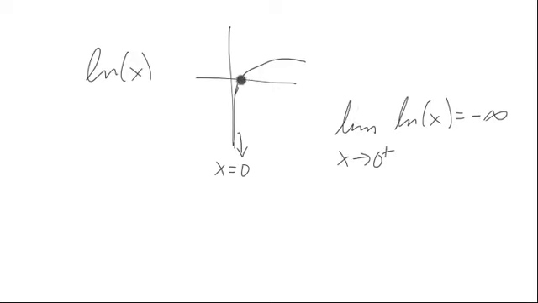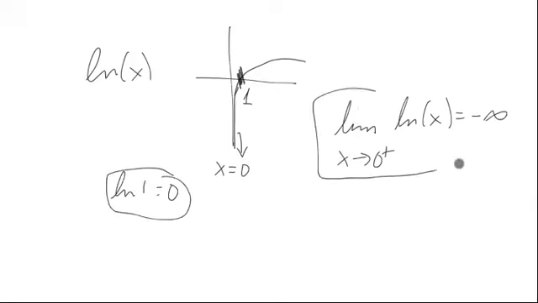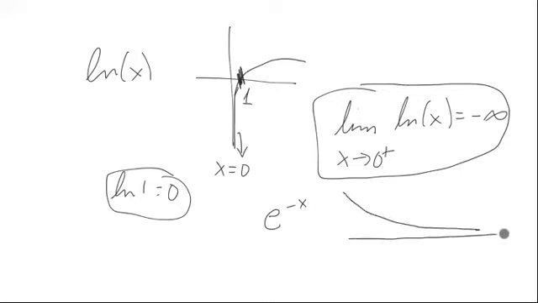In general, we also can use the idea that, quite often, just plugging in, the natural log of 1 is equal to 0. Sometimes we use that in limits as well. But this is one to keep in mind that comes from an asymptote. Another one, e to the negative x or 2 to the negative x or anything like that, is an exponential function that's coming down like this, decaying to 0. It goes to 0 as x goes off to infinity. So that's another one to keep in mind.